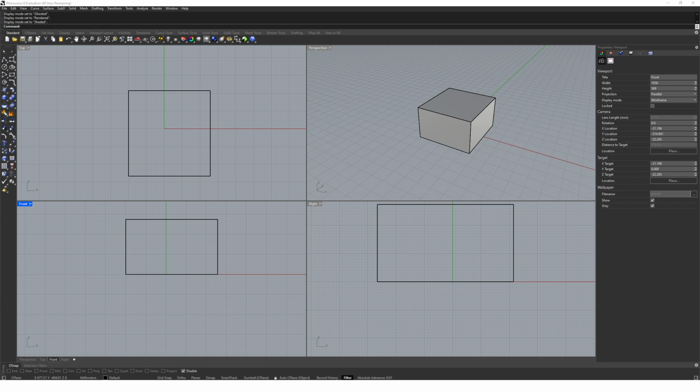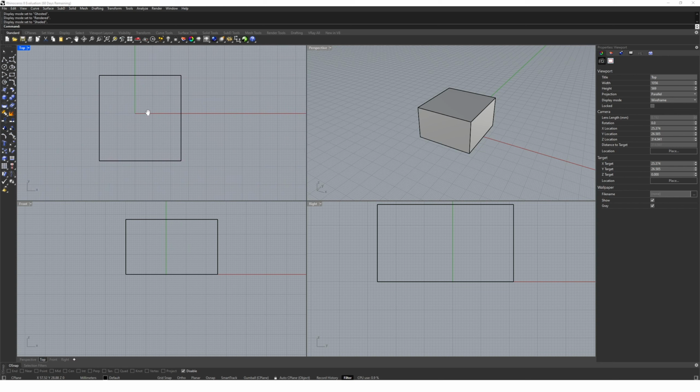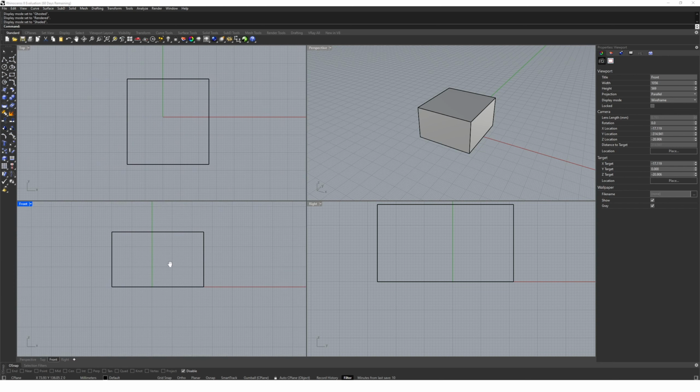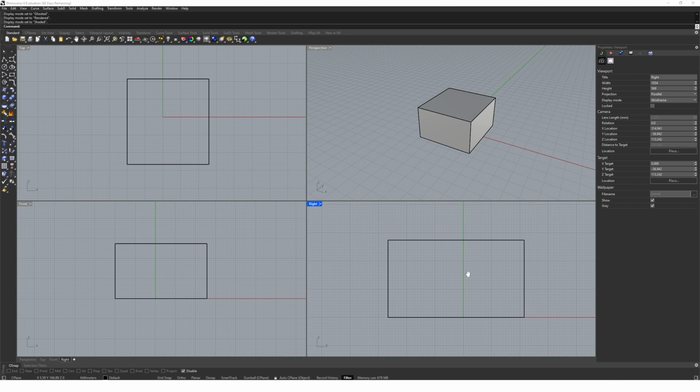Another typical navigation tool is called panning. Let's go to our top viewport and hold down the right-hand mouse button. A hand icon will appear, which is the panning icon. You can move the mouse to pan around our object. We can also do this in front view and in right view. When combining zooming in and out, we can get a lot of control over our viewport navigation.